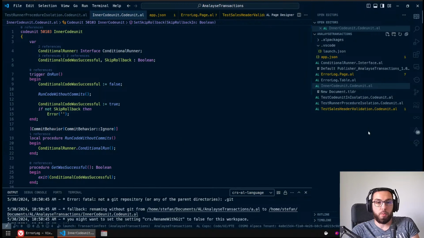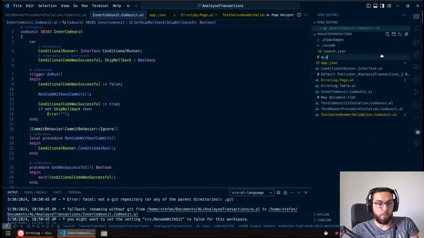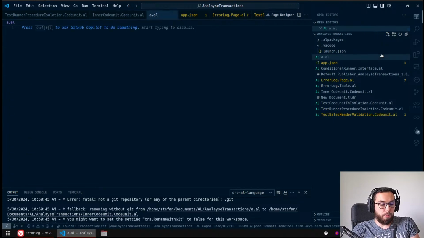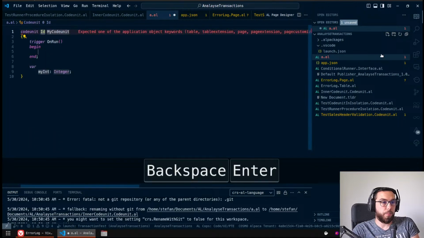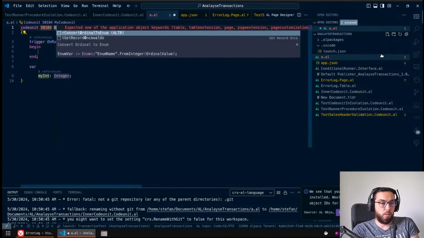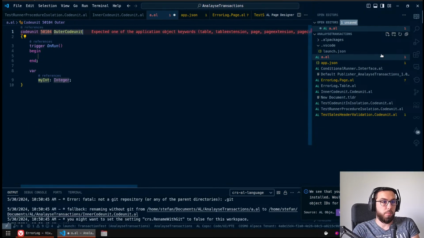And I think I want to have a second code unit. So let's create another one. Code unit. Let's just call it auto code unit for now.